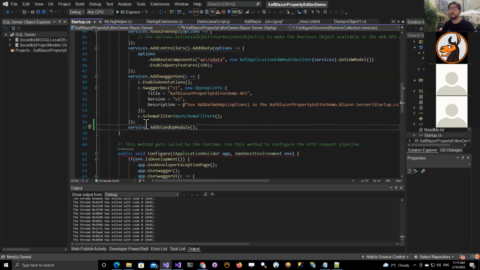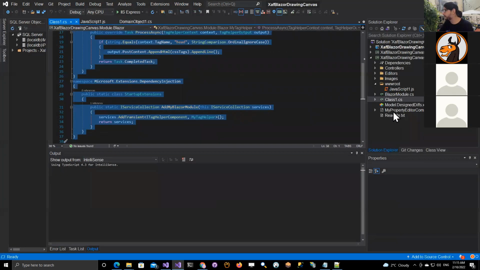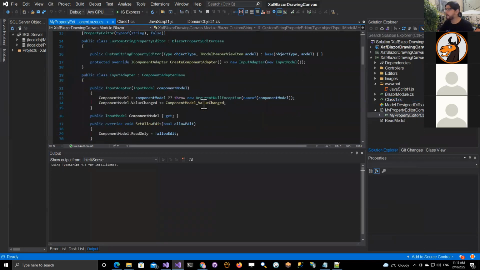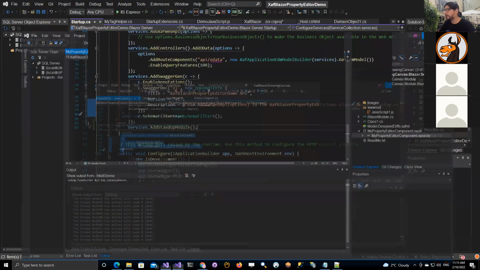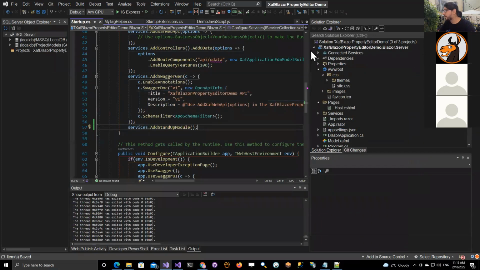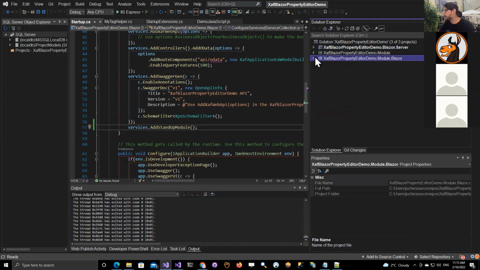So, okay, we have modified the tag with the tag helper that includes the JavaScript file that we just created, but we're not invoking that in any place. So let's copy the invocation and put it in the component. So let's see. I will do something super simple, like call it in the OnInitialize method. So I'll copy this code and let's go to our property editor. Here.